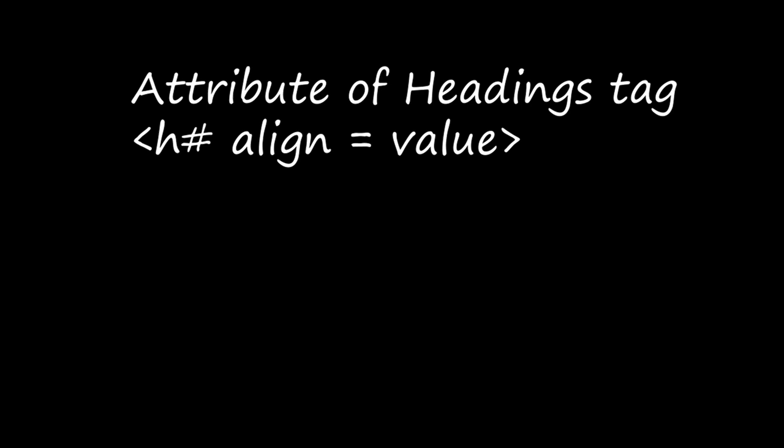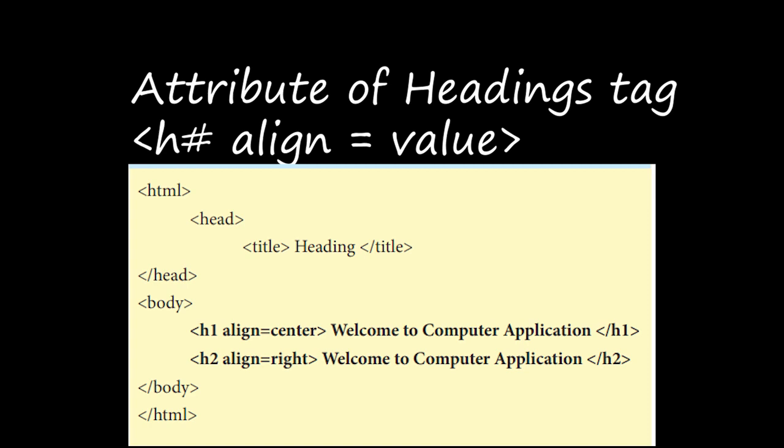Okay, the tag used to align the headings is H1 or H-hash. You have to open the heading tag, then align equals, and then give the value. Here, in the book they have given H hash. Hash is the level. You can give H1, H2, H3, whatever you need, right? Till H6 you have the heading tags. You can give any one, and inside that tag itself you have to give align equals and then the value, right? The value means, in heading alignment, what are the values? Maybe right, center or justify, right?